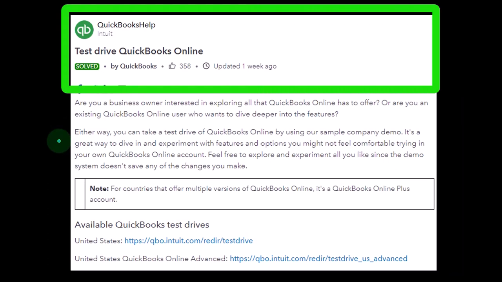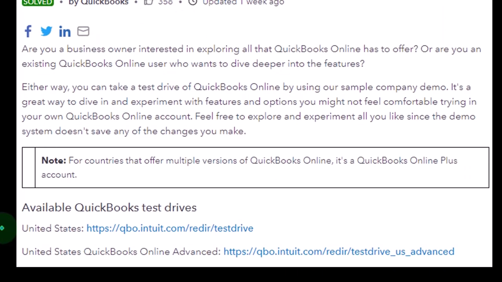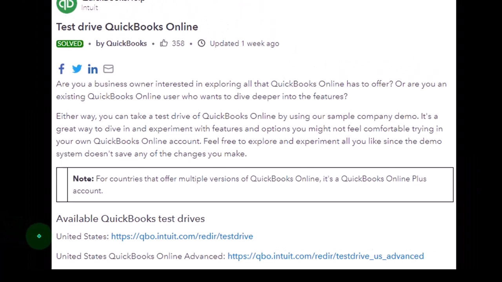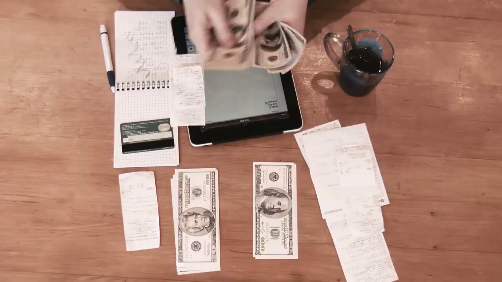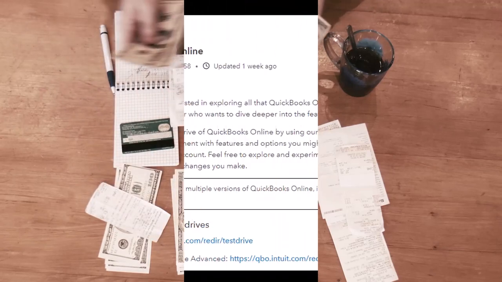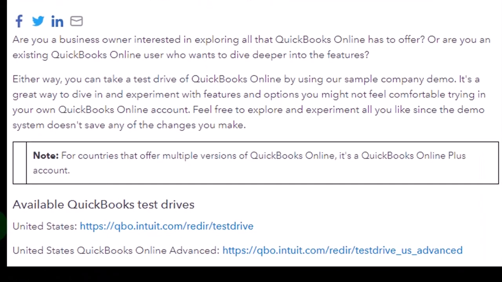Now, the test drive is available to everyone, and the good thing about the test drive is that it already has data in it. Now, that's a pro, and it could be a con. It's a pro if we want to practice navigating the software. If I want to take a look at reports, or at how to do data input of invoices and bills, it's good that it already has data in it, because then I can actually look at a report that has information in it. I can enter invoices that have customers, bills that have vendors already assigned, and items already input into the system. So we can practice using an accounting system that's already built.